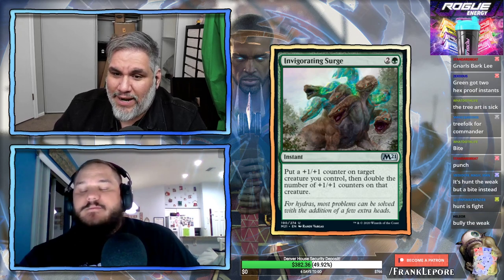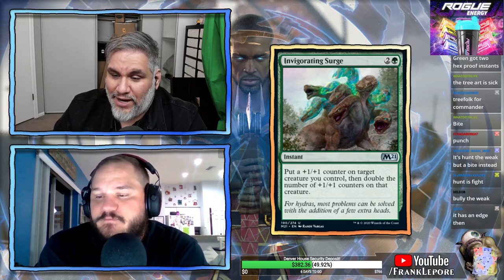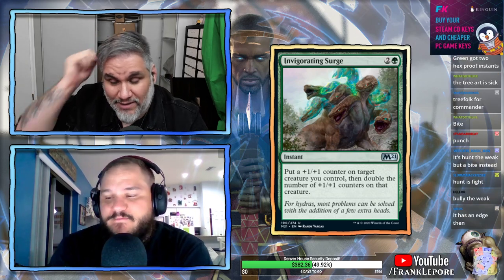Invigorating Surge, 3 mana. Put a 1/1 counter on target creature, then double the number of 1/1 counters on that creature. Nah. No, sir. I don't think I will.